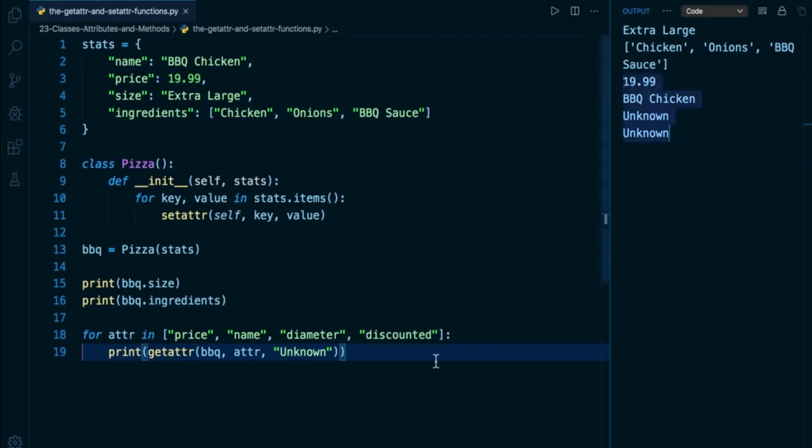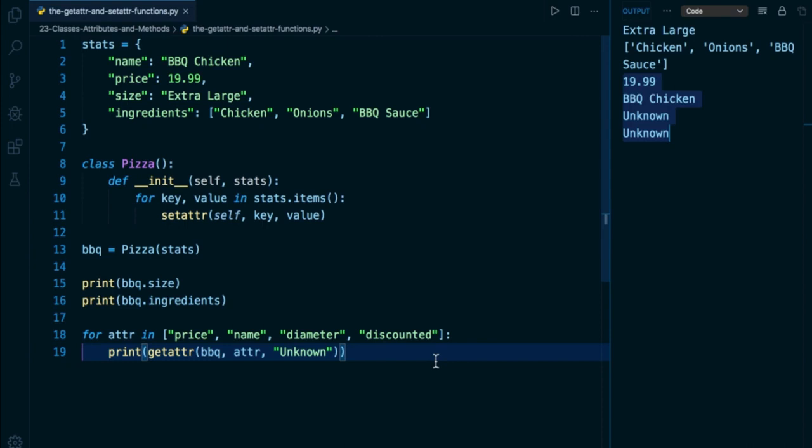And that's all there is to cover in this lesson. We talked about the complementary Setattr and Getattr built-in functions. Setattr is used to create or set the value of a dynamic attribute on an object, which can come from anywhere. In this case, we created it from the keys of a dictionary. And we also took a look at the Getattr function, which is used to retrieve the value of a dynamic attribute. Both of them are going to take the same first and second arguments, the object that you want to either set or get a value from, and then the second argument is actually going to be the name of the attribute that you want to get or set the value of.